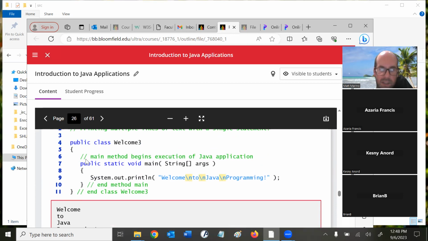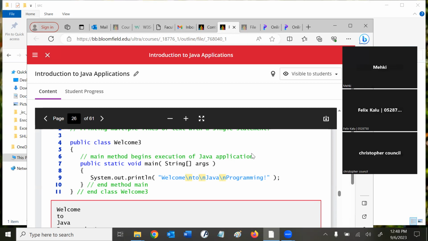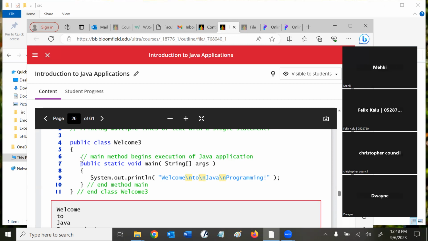So this is an obvious question, but what are these // And then main method begins execution of Java application. What is that? Hopefully, it's a comment. Yep, comment.